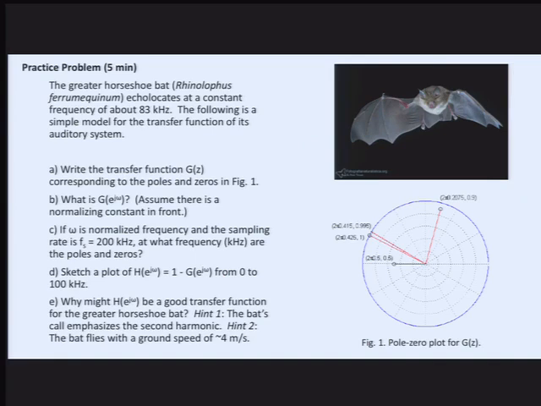So part C. What do we do for part C? Well, first of all, how do you relate normalized frequency to the sampling frequency? Divide by, okay, so that's like angular frequency versus, okay.